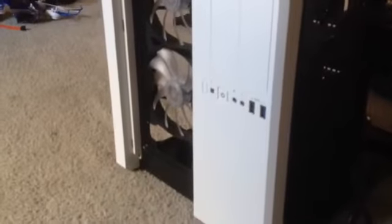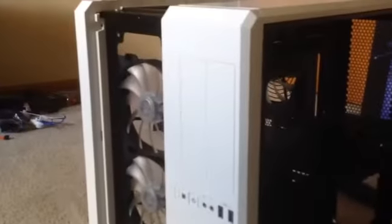It's got a bunch of routing grommets and everything, like there and there. But, yeah, all I have to do when you install the optical drive is pull that back, slide your optical drive in, and then do that again, and it locks it in place. No screws required. So, that's another nice thing. So let me go to the other side. I will show you all that.